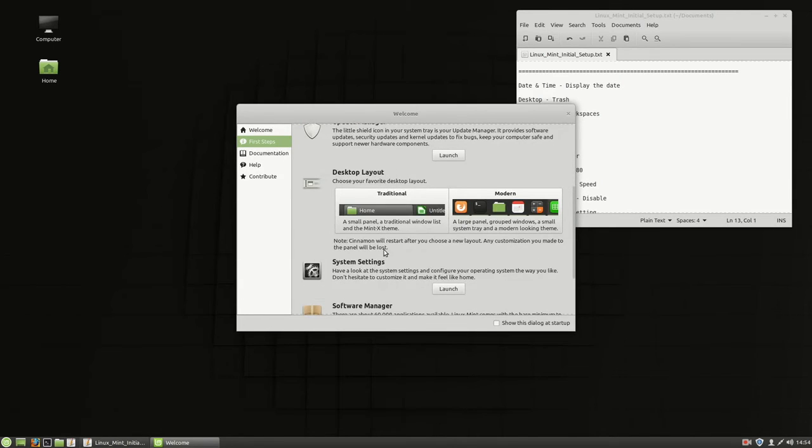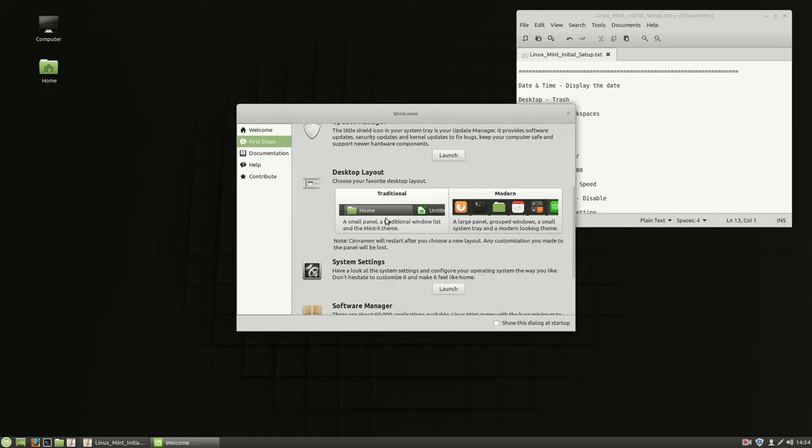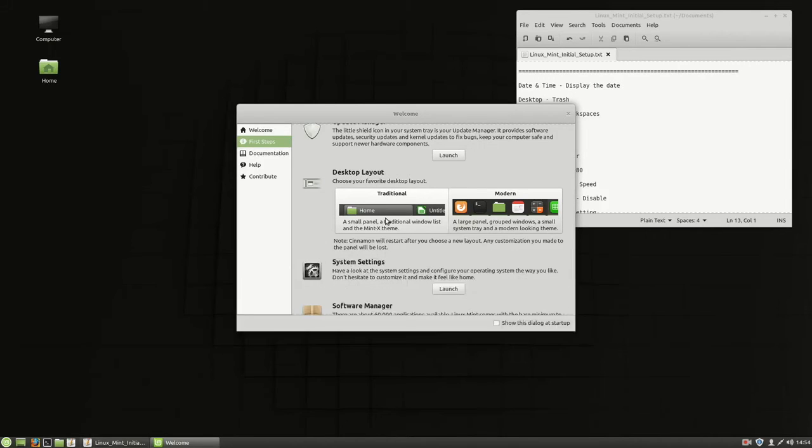The biggest thing for me in this welcome screen is desktop layout. So the desktop layout right there, choose traditional. The modern interface is crippling, and so I don't want the modern interface to impede any of the work that we're doing on the desktop. The modern interface is one of those desktops that seems to have been really created for maybe an intro user or to limit your capabilities on a desktop.